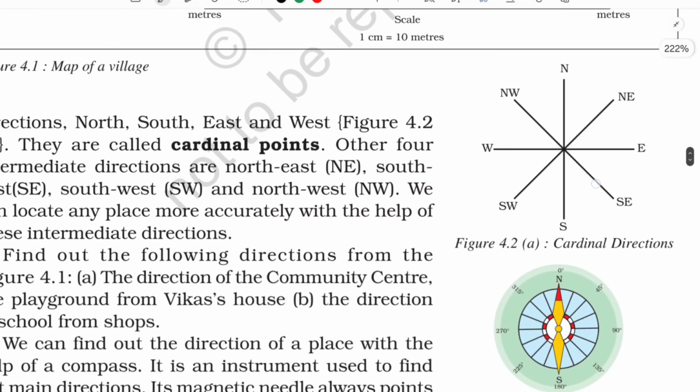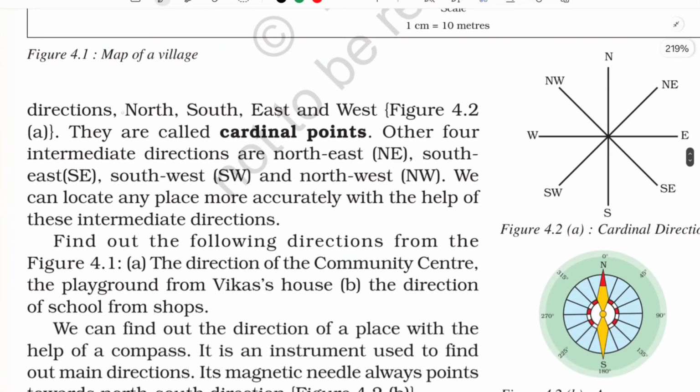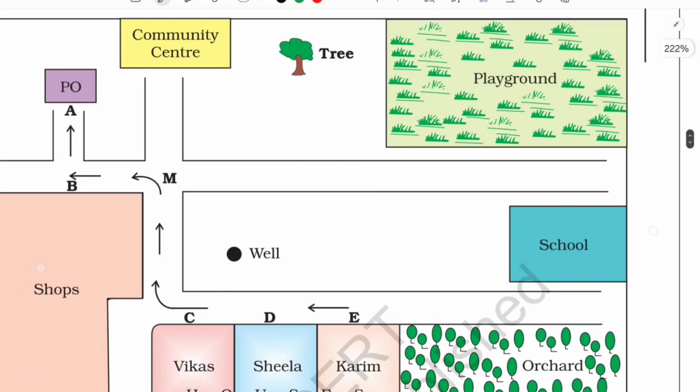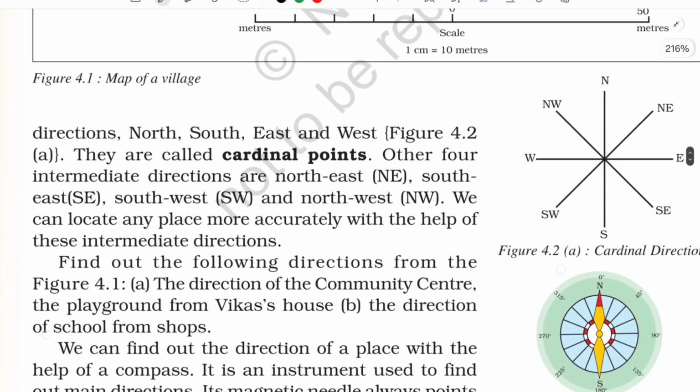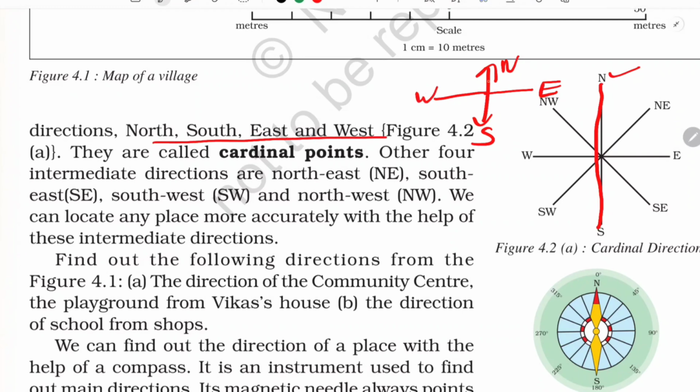Okay, let us see about direction, and we will come back to this diagram, this map. Okay, map of a village is given there. So see, here in this map also you can see the direction in the upward, the north is given, isn't it? So when you know one direction, it is easier for you, isn't it? Because see here, this is the map, here north direction is here. So when we see they have given the north, upper arrow mark is given, then what we know is that the opposite of north is south, isn't it? And the right side will be east and the left side will be west. So like this, it will be easier for us to find out the other directions if one direction is given.